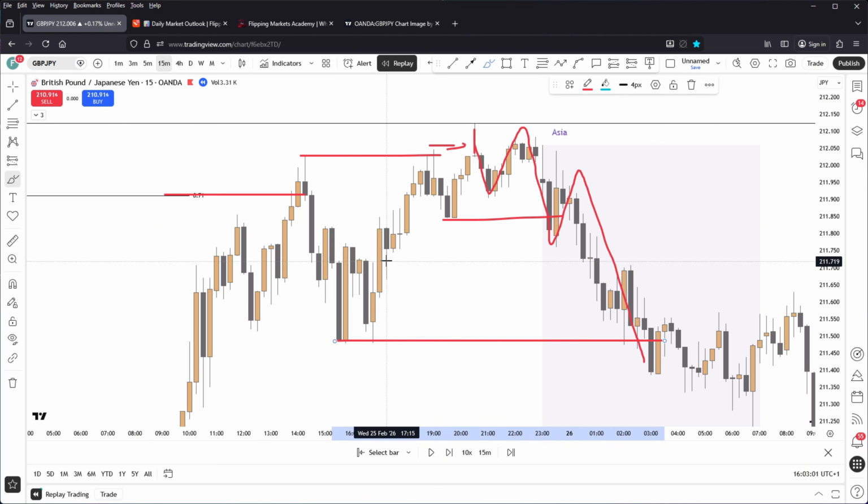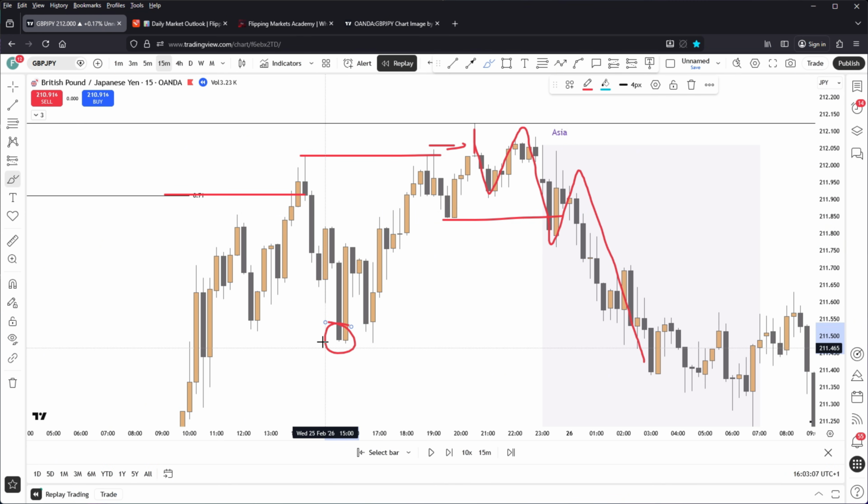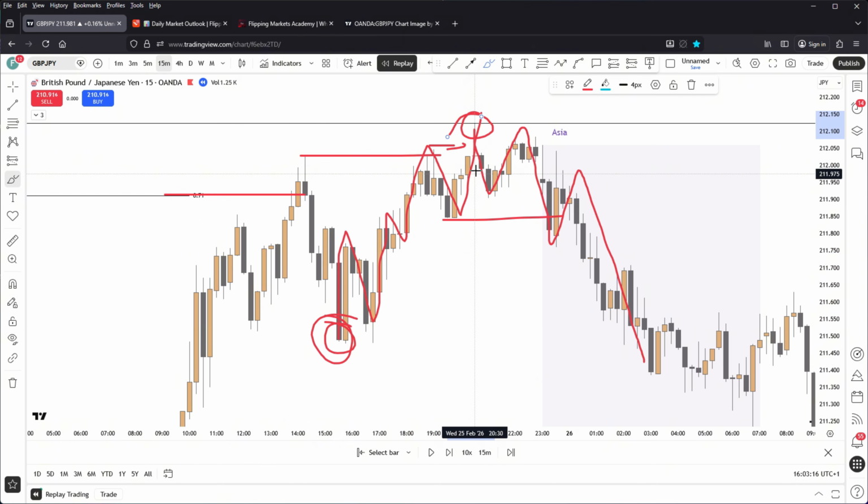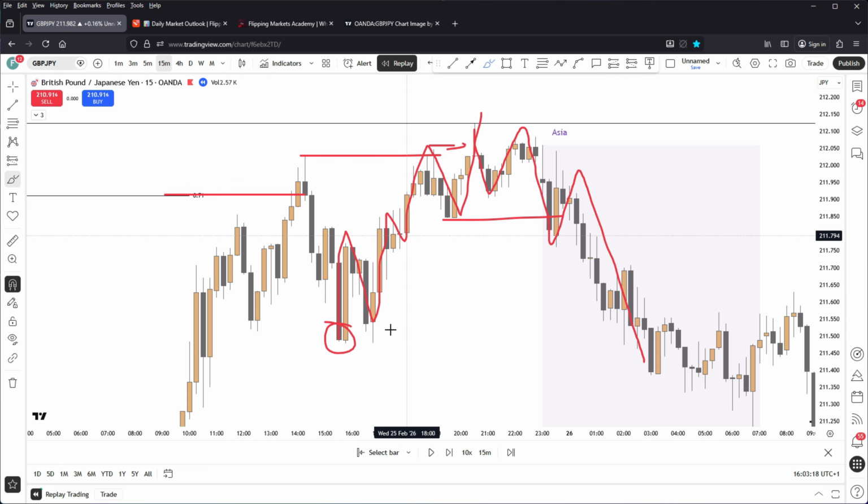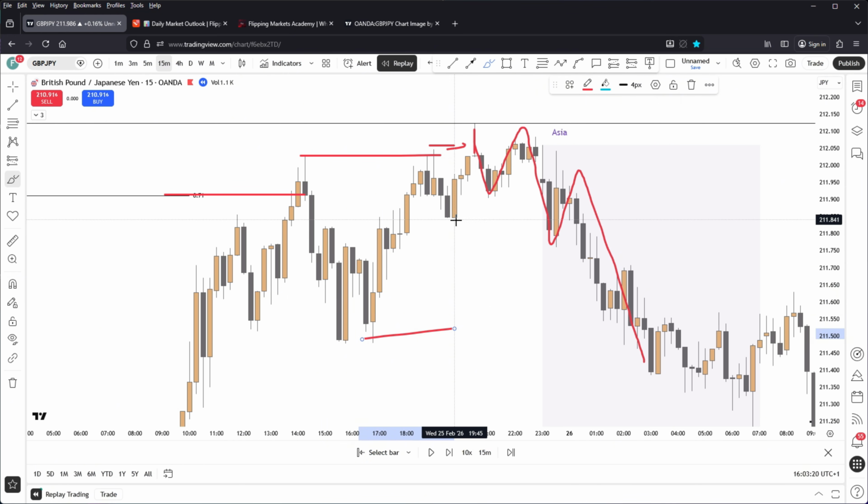Why we call this an external low point and this one the internal low point is simply because this is the low point, what we call external, that started this overall bullish flow to the upside. Anything in between the last external low point and the last high point in this case will be internal structure, which means this is internal, this is internal as well, and so is this. So once price breaks below this low point, or this one, or this one right here, we will have an internal market structure shift.